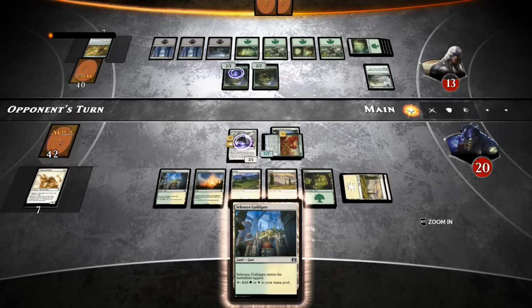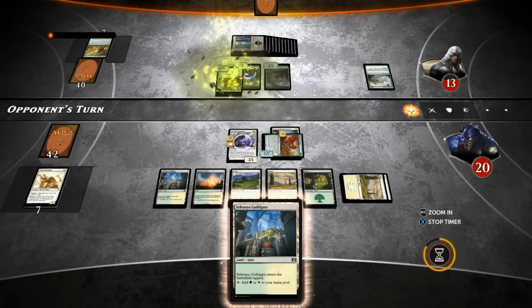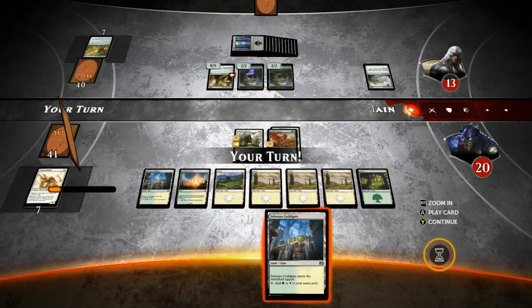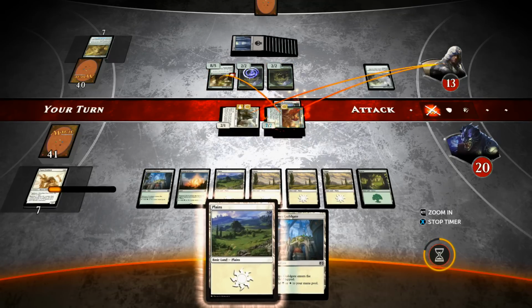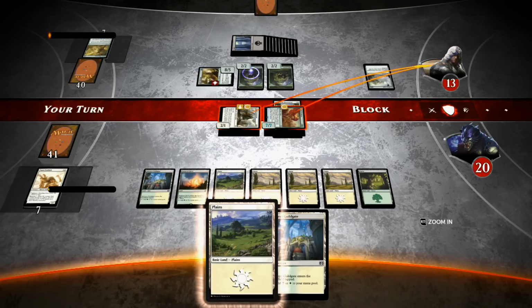Because he can play the land he just drew. But he's only got 2 cards in his hand. He's got a Guy's Revenge, which I can tap every single turn. Oh, fucking land. So let's tap that down. He's probably thinking, what the fuck? Sorry, sir. Colossus is a green creature. I can tap Guy's Revenge.